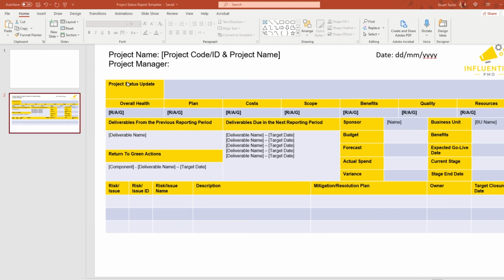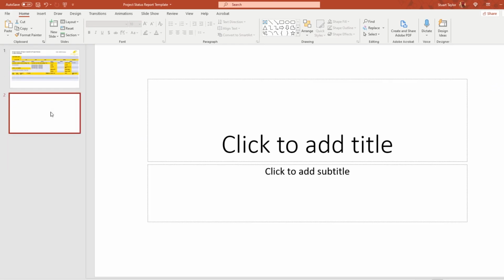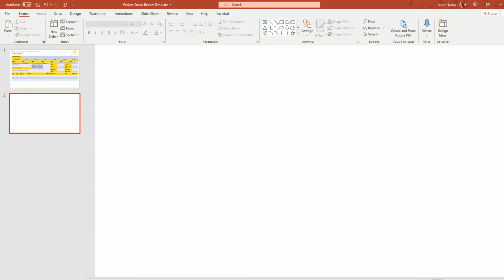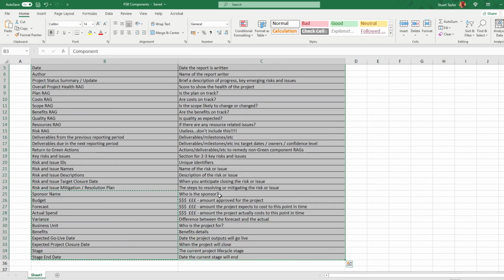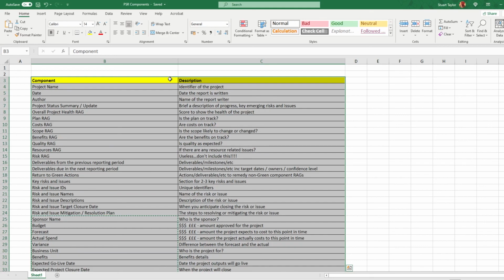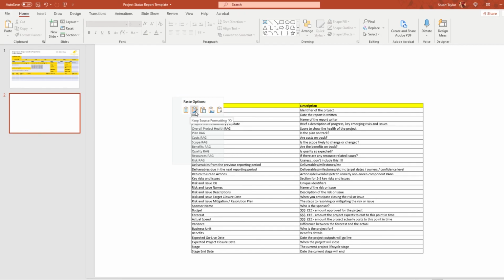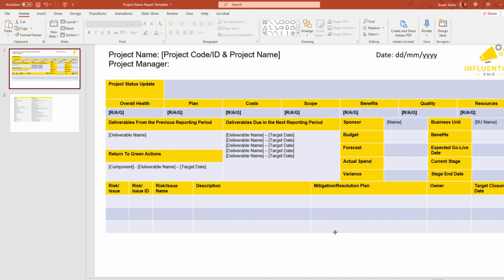You might have noticed whilst we were doing all this, I kept this title page here on the report. So I'm just going to drag that down to here so it's underneath, and I'm going to click on here to get rid of that. So click there and delete, and I'm going to go back to the components list, because you might recall I created a little bit of a description for each of these fields. So highlight it, copy it, and paste it using the keep source formatting. And there we've got a short guide that will help anybody who's using this report if they forget what they're supposed to be putting in each section.